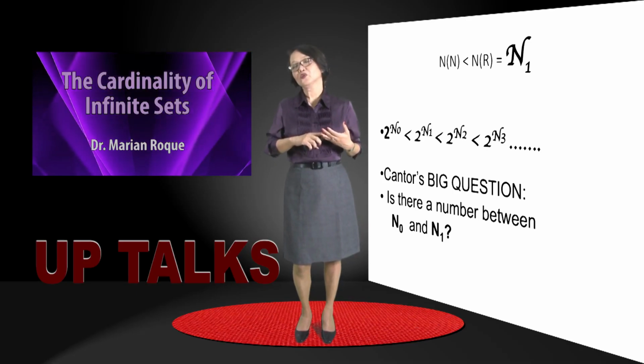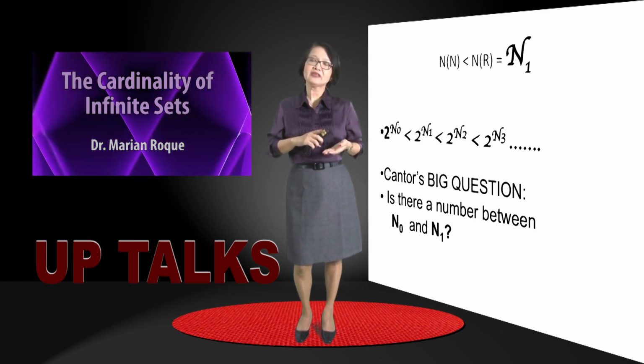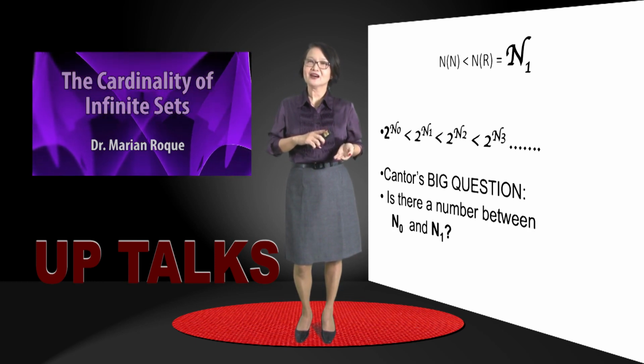Now, Cantor went into depression several times in his life, and they noticed that each time he was depressed, he would be thinking about one question. Is there a number between the cardinality of the set of natural numbers, Aleph null, and the cardinality of the real numbers, which we now call Aleph 1? Up to the day that he died in a hospital, thinking about this problem, he was never able to prove that there's a number between Aleph null and Aleph 1.